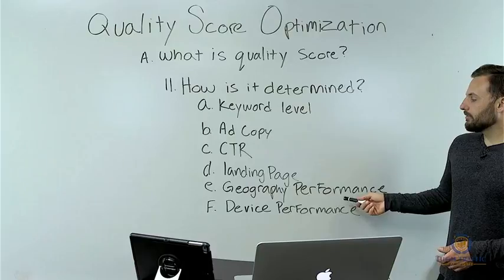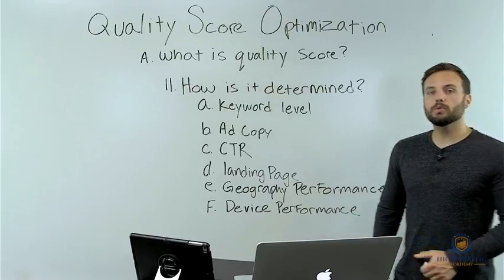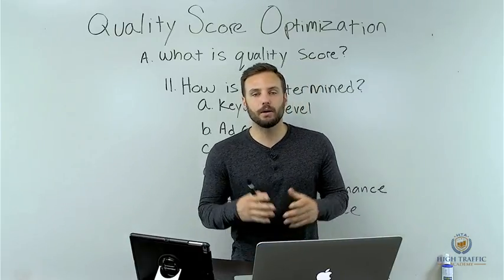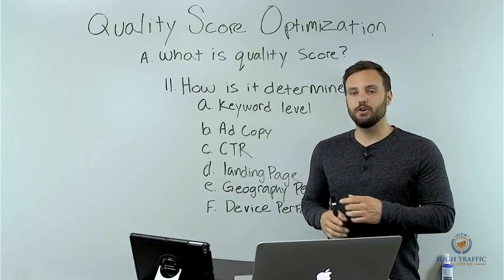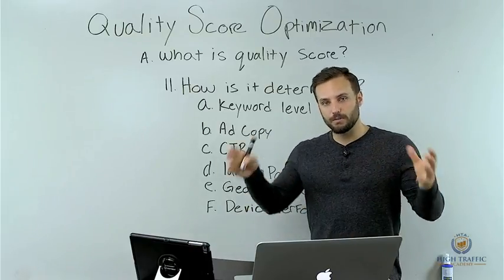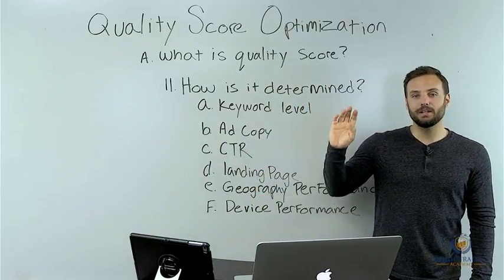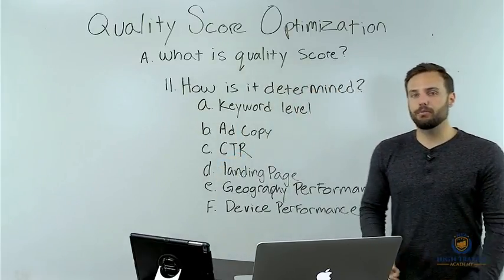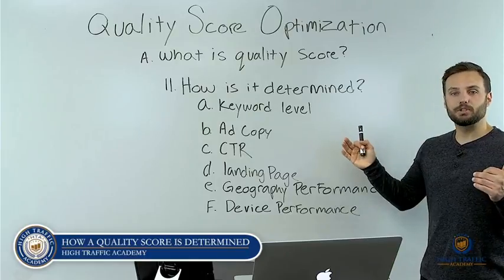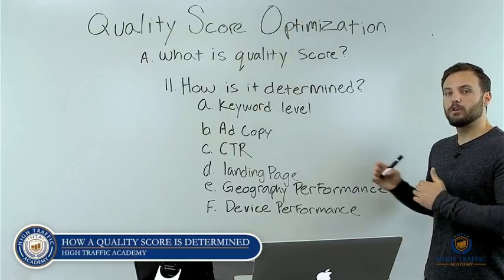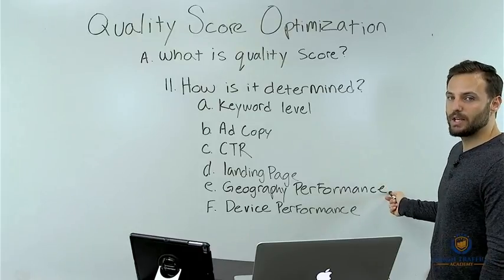That will allow your geography performance to perform well because you can actually offer service in all of those different areas. Additionally, if you're a local service provider, okay, let's say you're marketing for a plumber or a plumbing company, or you yourself are a plumber, and you have your geography settings set up incorrectly, and you only offer service and your business is located in one specific county, but you're driving advertising from a neighboring state, that's poor geography performance because you cannot service the geographical location that that user is in. This will decrease your quality score and stop your ads from showing in definitely the areas that you can't serve, and it will hurt your ability to rank in areas that you do actually service. So it's important to make sure your geography performance and settings are set up correctly.